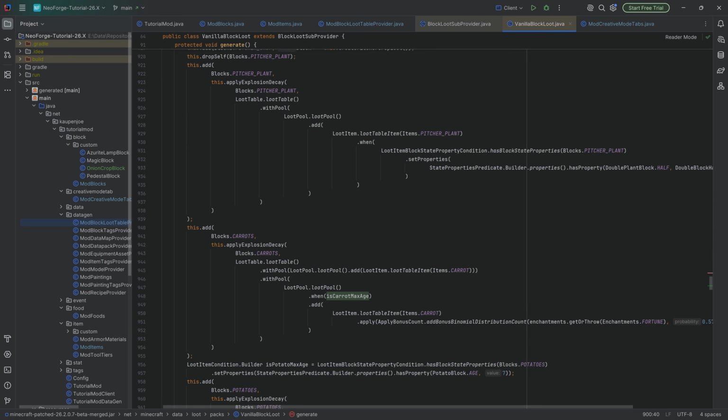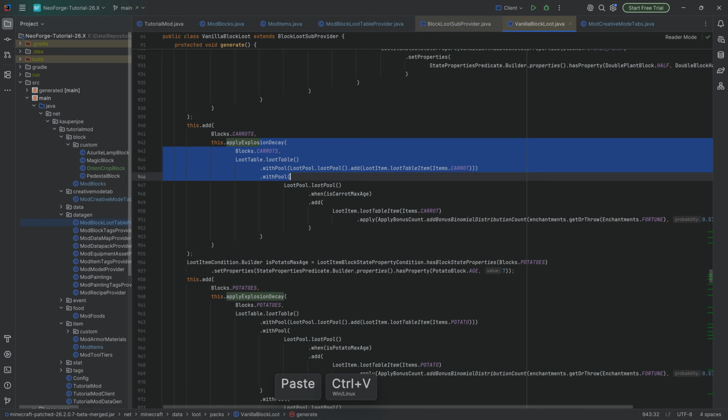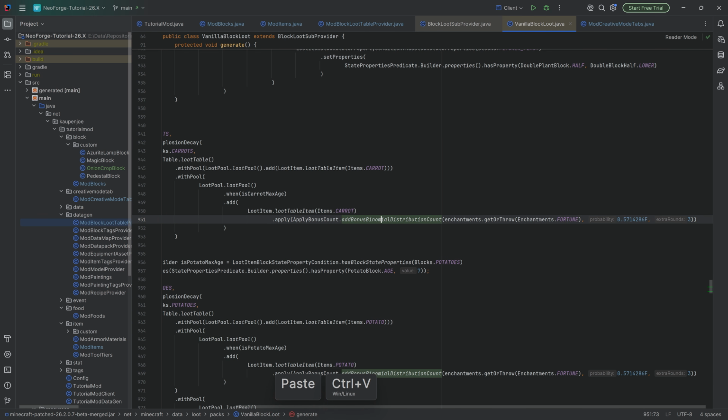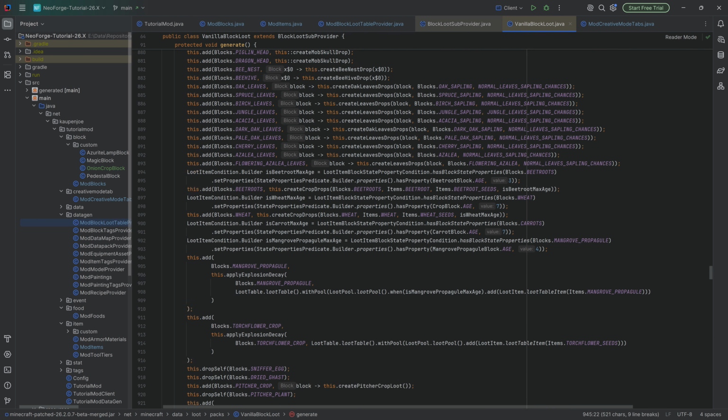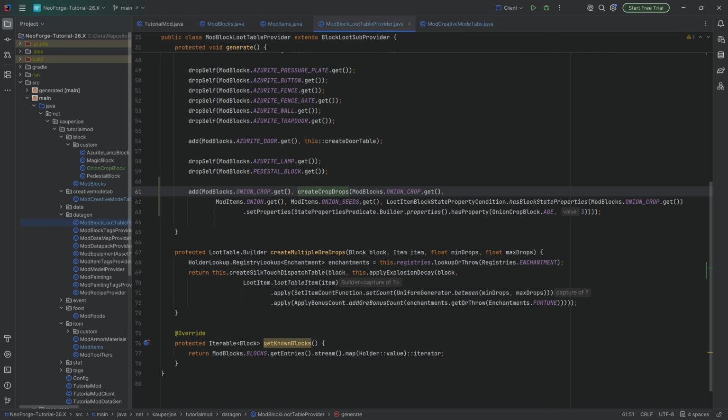But for example, you could also take a look at the carrot, where interestingly enough, we actually have a slightly different one where there is apparently also a couple of bonus ones over here. So it's a little bit changed. Not 100% sure, but you can always take a look at the vanilla way of how it's done and then change it accordingly. Generally speaking, though, this is the way that it should be set up.